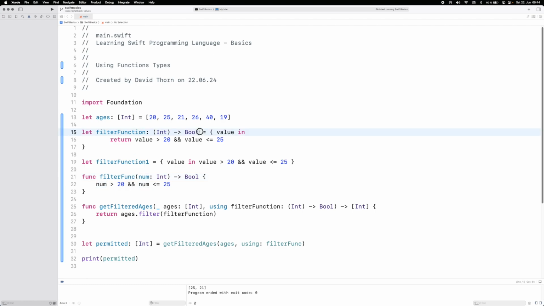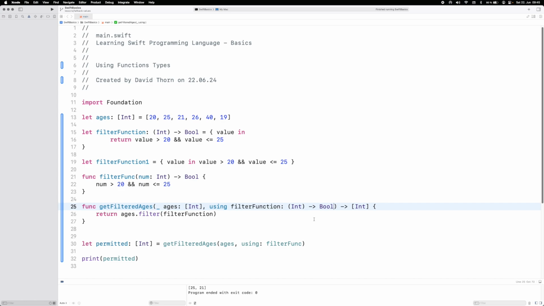But the most important thing to understand here, this is a function type, and you can pass this type around. So it means that you can put it inside of functions, just like we have on the filtered function here. You can put it inside of the function as a parameter and define a type as you go along, and you can use that one function inside of here too. Now, function types for closures and for callbacks, asynchronous calls, or higher order functions, and so on, we are going to use them everywhere in up and coming videos.